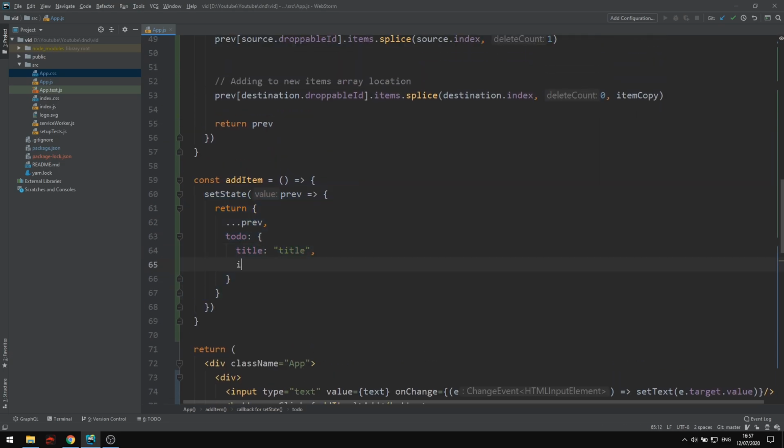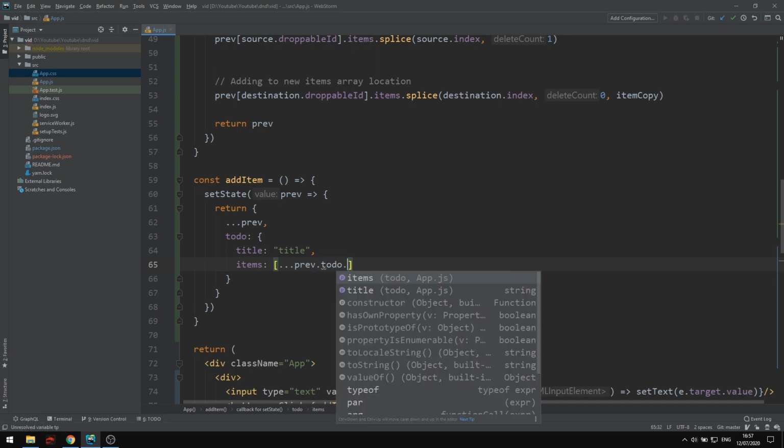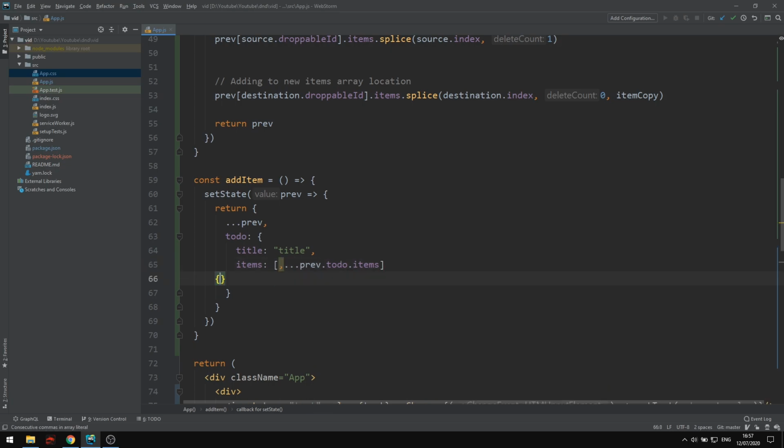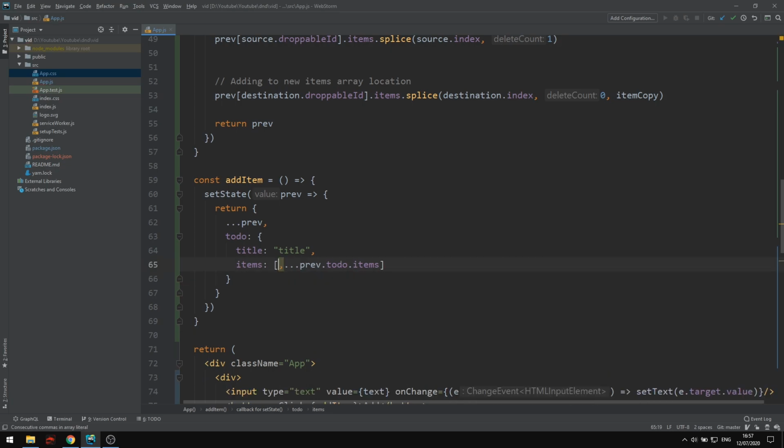The way I'm going to do it is I'm going to say items is equal to, I'm going to spread in prev.todo.items. So let's just create a copy of this. And then at the start, I'm just going to put in the new one. Oh, we actually have to do this as an object.